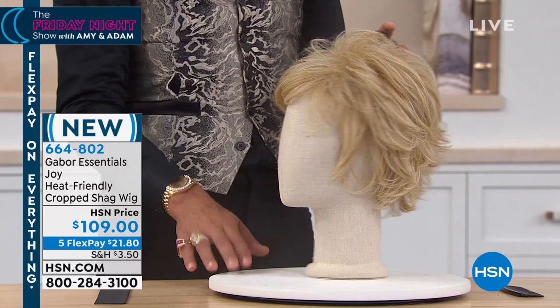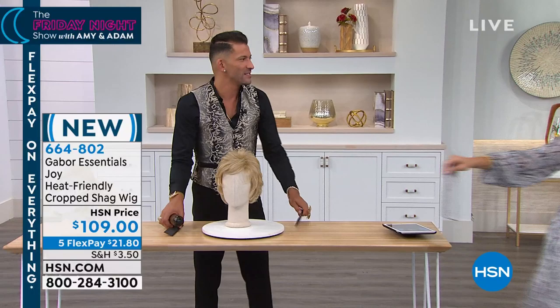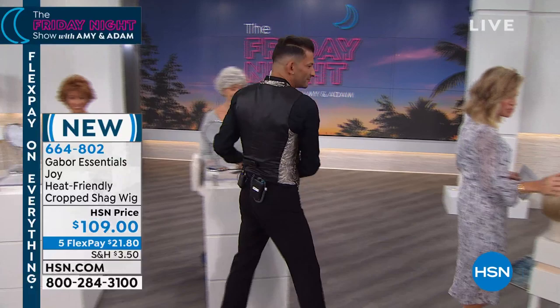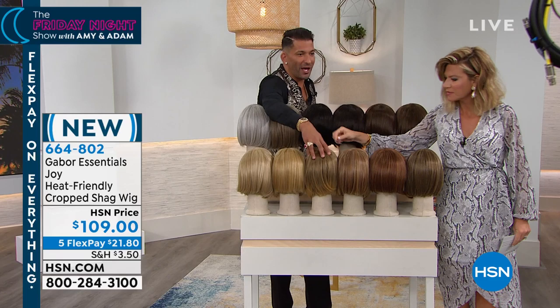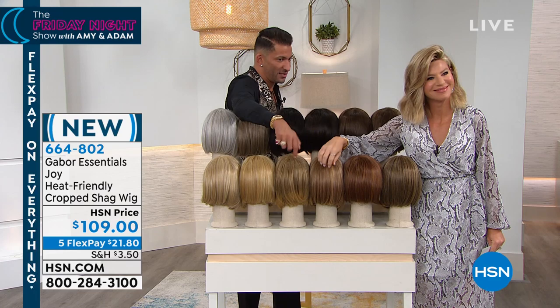That's what my mom has. So here's the colors over here. Let's do that real quick. It's hard to choose which one. So this is the light blonde. Then you go over here, you have the medium blonde. You have our dark blonde — this is a different style. So if you wanna get up nice and close just to show the color, because this is not the wig we're selling right now. But this is the dark blonde. The light red is really beautiful as well.